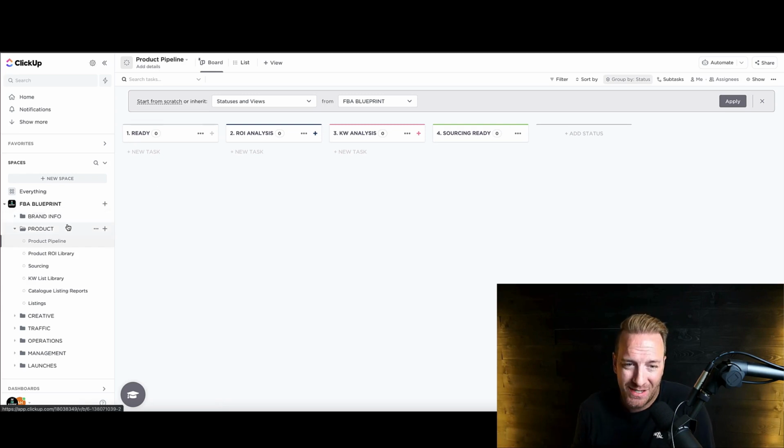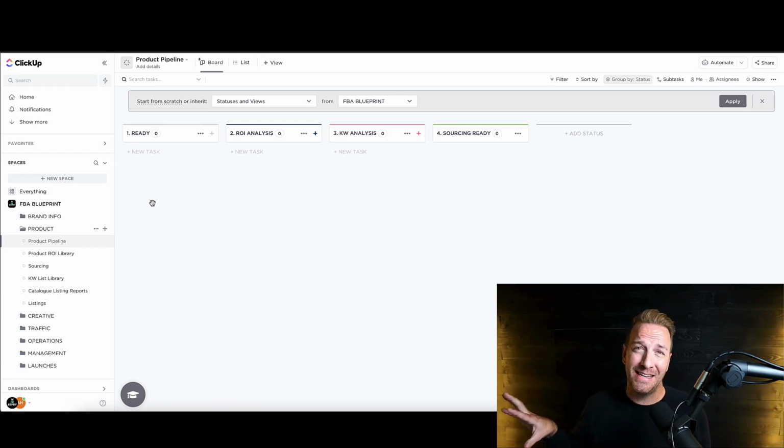So under the product section of our ClickUp, we've got a product pipeline section, very similar to Trello, where we're going to take all of these ideas that survive out of that stage 1 analysis, and we're going to put them into ready, and then we're going to run them through this ROI, we're going to run them through the keyword analysis, and then out the other side, we're going to have a sourcing ready pipeline that you can start to visualize how we actually manage this from a project standpoint, how we manage the team on this, and how we push everything along throughout this product development process. So that's the product pipeline.